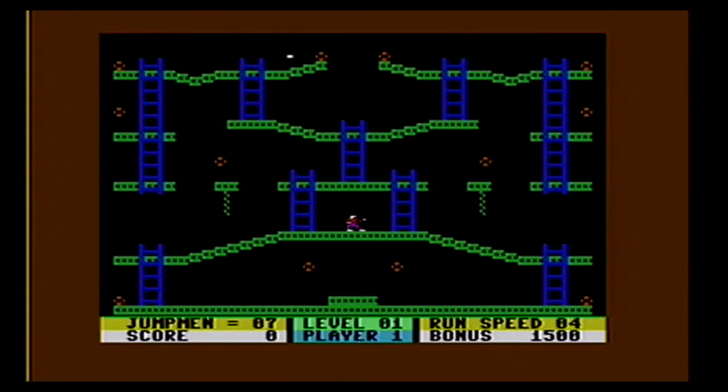And there I am. I am using an Epix Speed King joystick. Oh, I thought I jumped that bullet. I guess not. Obviously, games like this are crude by today's standards, but back when, this is what you had, this is what you played. Nope. And I fell down the bottom. And off screen. Oops.